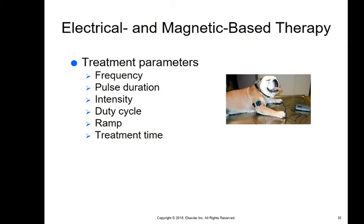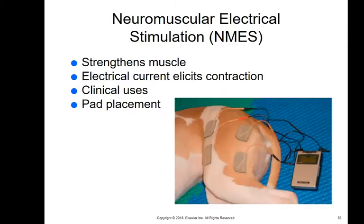Electrical and magnetic-based therapy includes TENS units or electrical stimulation units. Little electrodes are taped or stuck to the skin, sometimes requiring a shaved spot, and you increase the frequency or intensity and duration to stimulate cells around the inflamed or diseased spot. It stimulates muscle tissue — a little twitching is okay — and increases movement of fluid through that area, which can increase healing. Neuromuscular electrical stimulation can strengthen muscles by using electric current to elicit muscle contraction.